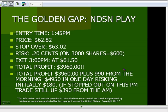What are you going to do? What are you going to risk? Well, you say, you know what? I'm going to make sure that no matter what happens, I'm going to risk money in this because it's good. I see it happening. The risk to reward is there for the potential back down to 61. It could be huge. If it doesn't get to 61, I still can make money, but I'm up $990 today. I want to make sure I get out with something. I'm going to risk a chunk, though, because this is a good play.